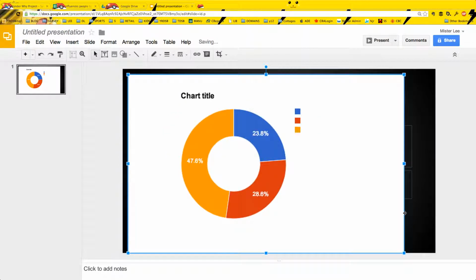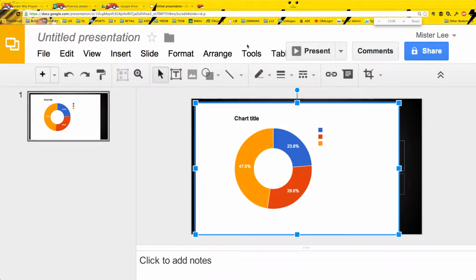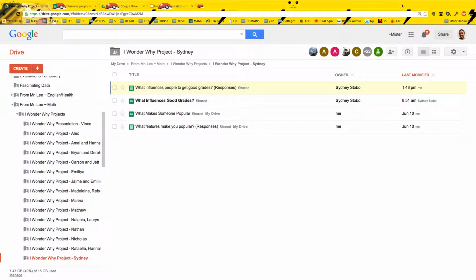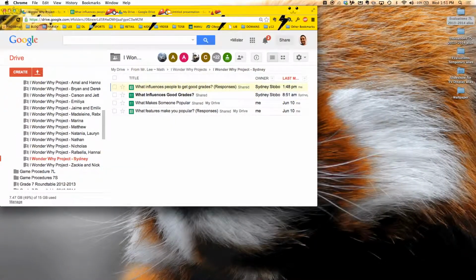So one of the keys to doing a presentation with your partner should be to set up browser tabs so that you can go back and forth like this. That's how you can create that CountIf function for the type of word responses that you have. Remember, it's called CountIf.